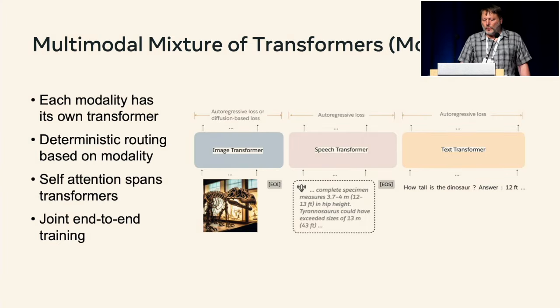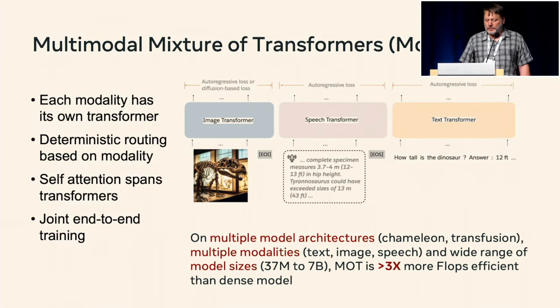And we did a whole bunch of experiments with these so-called mixture of transformers architectures. Across lots of different architectures, Chameleon and Transfusion in particular, and different modalities, this mixture of transformers approach is just much, much better. You can get things like 3 times more efficient flops and so forth. Okay? I don't know how I feel about this, to be honest. There are sort of pluses and minuses, but more efficient is good, even though the models aren't behaving the way I expected in the beginning.